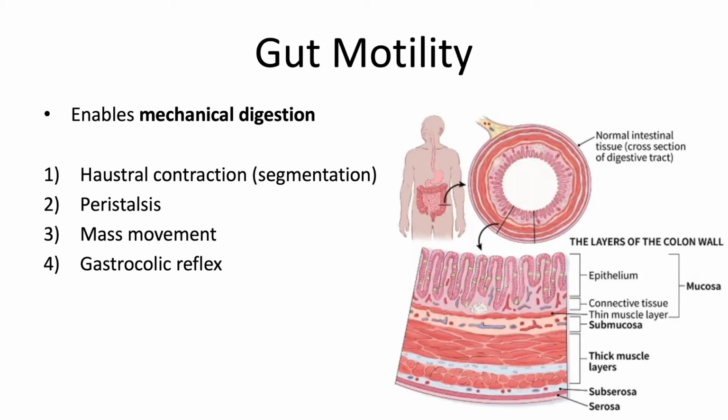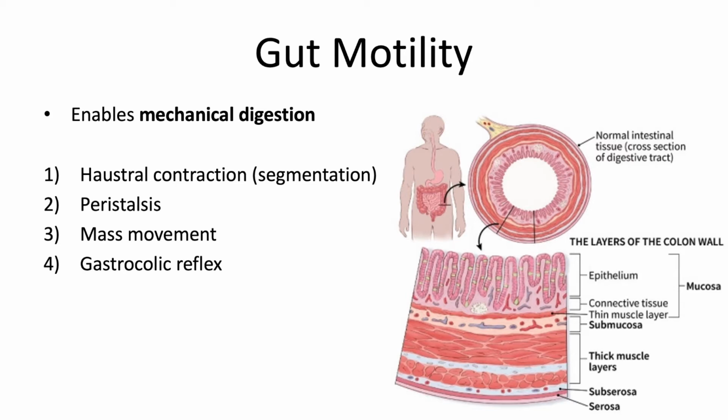There are three types of movement that enable mechanical digestion in the large intestine. First, haustral contraction is stimulated when food residues enter the colon. These slow, sluggish segmentations happen mainly in transverse and descending colons. These movements push chyme forward and also allow mixing of the food residues. This helps water absorption. Second movement is peristalsis, which is way slower than the small intestine.